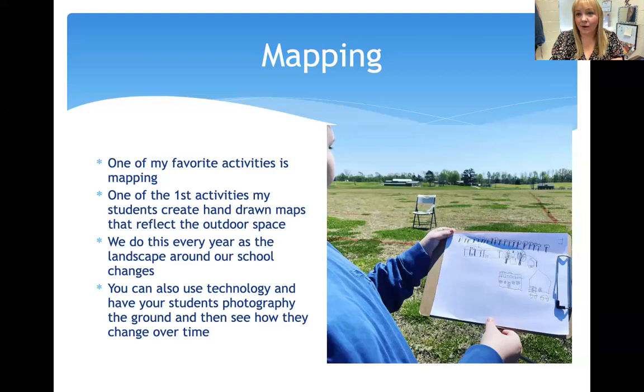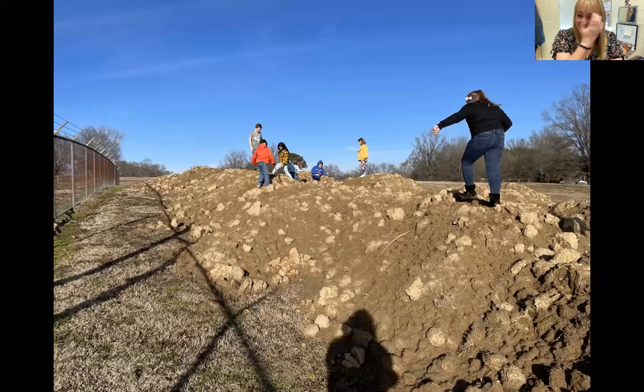Mapping. One of my first activities every year — sometimes twice a year whenever I take a new group of students out — is that we map our land. This helps them create a visual diary of our adventures and projects. Students take paper, create a compass rose, and draw and name the landmarks around them. You can also use technology: I'll have students photograph with iPads various landmarks to create a digital map. Our land is always changing — one day giant mounds of dirt just appeared, and so we added those to our map and students had to explore and figure out why they were there.